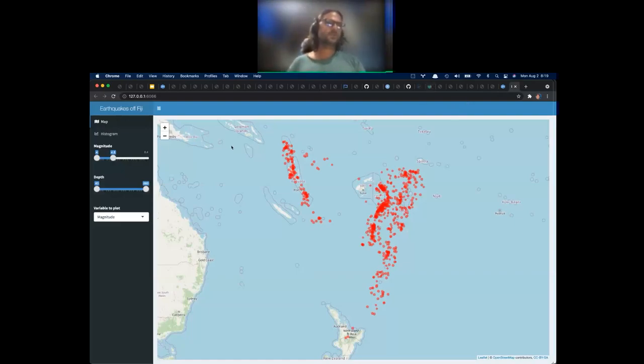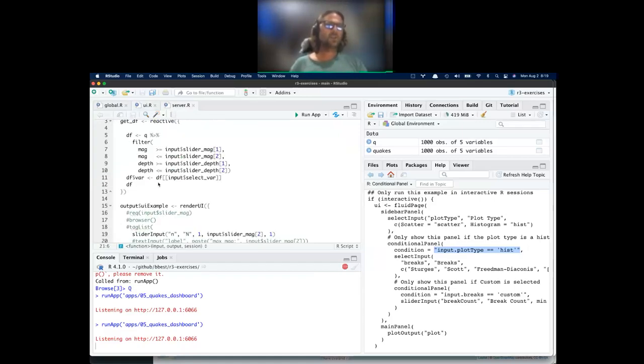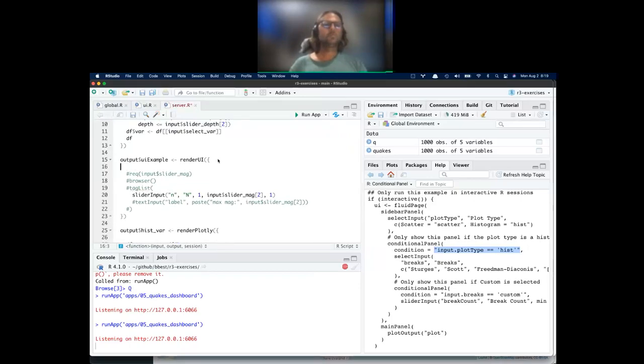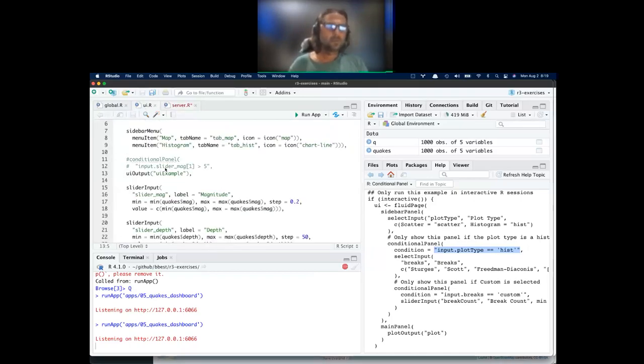I could have also handled this conditional with a render UI example. Because I'm dynamically rendering this user interface, I could alternatively say require input slider mag.